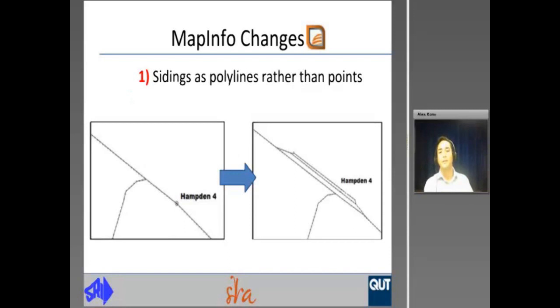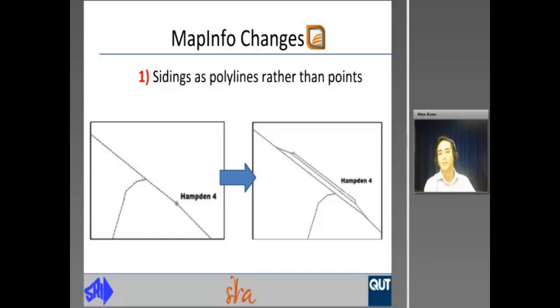But before we implemented these algorithms, we had to make some changes in ACTS. The first one was to change the way sidings were represented. Before, as you can see on the left-hand side, sidings could only be defined as points. So when replaying GPS data, I would sometimes see the locomotive coming closer and then shunting somewhere far from the siding and then moving away. So it was hard to detect shunting activities.